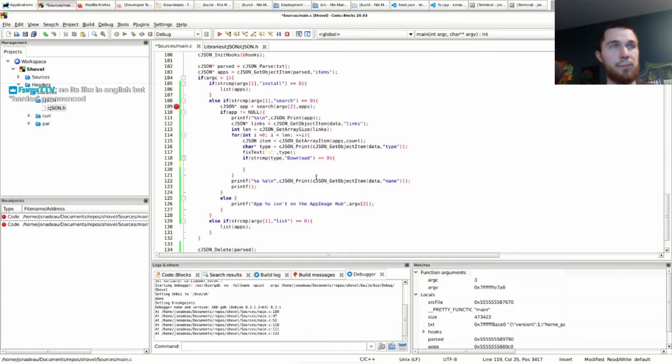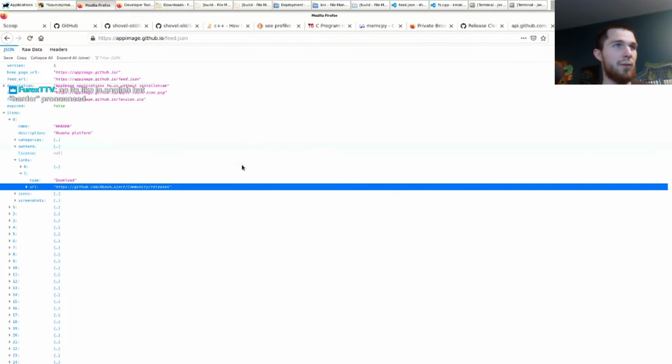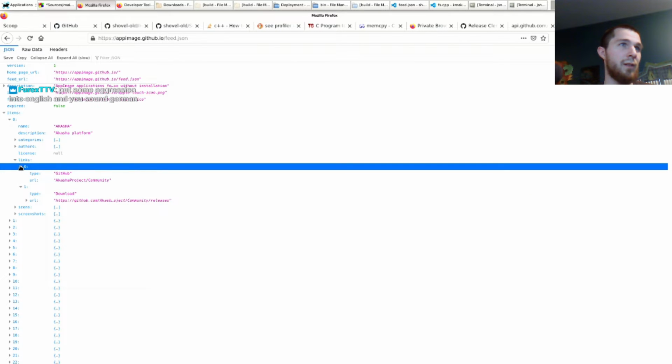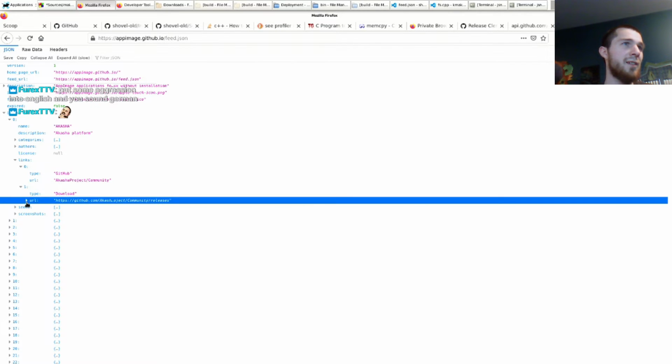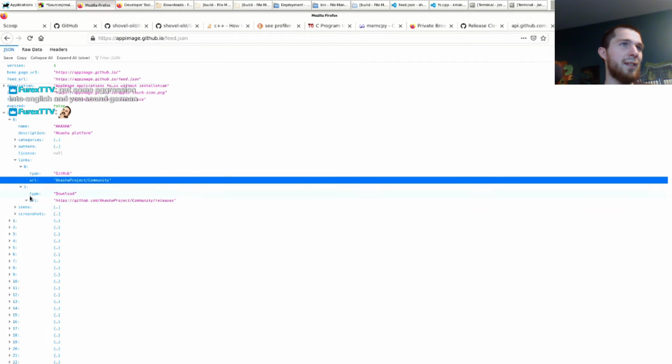So that's the item. I'm basically doing some cJSON stuff, so it's kind of annoying. So I got the type name, and the name was that. Then I need to get the URL. But why is the URL a little thing? Is that an object or something? Kind of annoying.